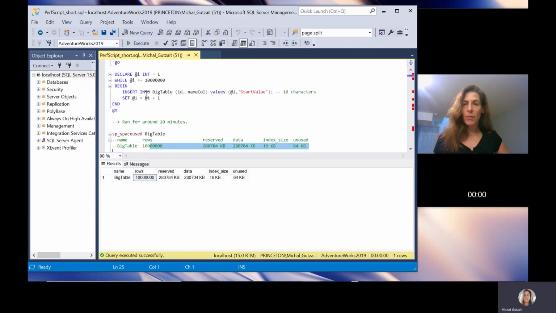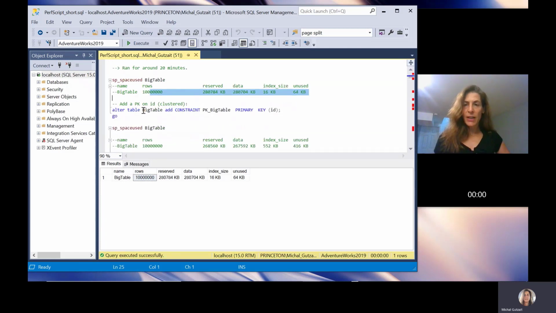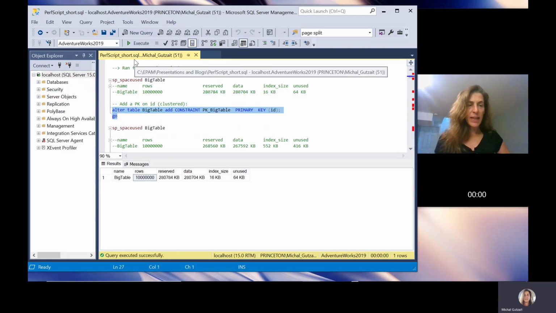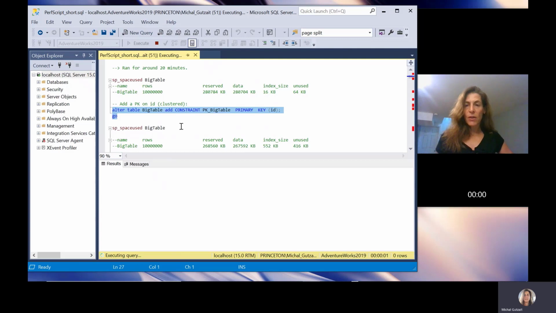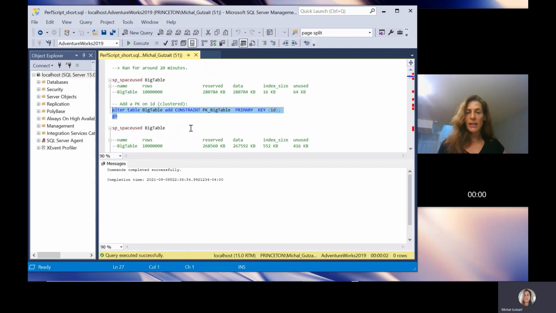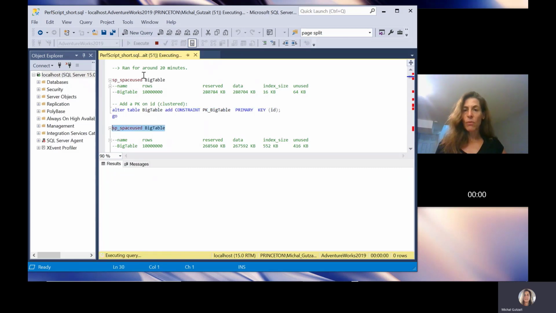Because I entered the information from 1 to 10 million, the information is already sorted. This is why the creation of the primary key is going to be very fast, because the data is already sequential the way I entered it. If I had entered it non-sequentially, the sorting operation would take much longer, and the index would take much longer to create. This is going to take a few seconds, like you saw, 2 seconds. Now I want to check again the size of the table.